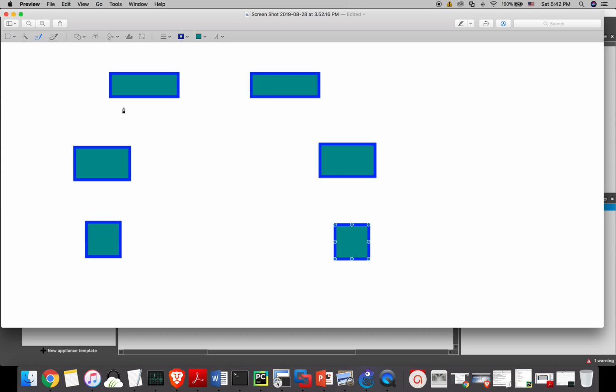Something that you have to remember, we don't have east-west connections in FabricPath, so we should not do this. Oops, I'm doing it with a mouse, you know. That's a horrible graph, but it's all about giving you the idea.